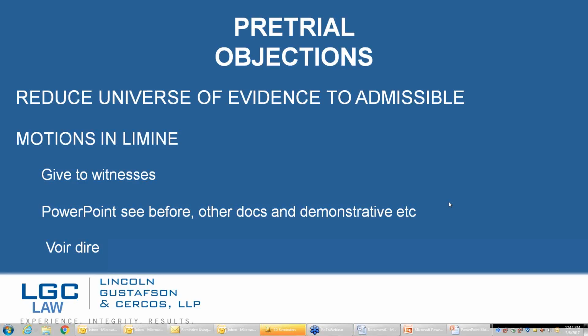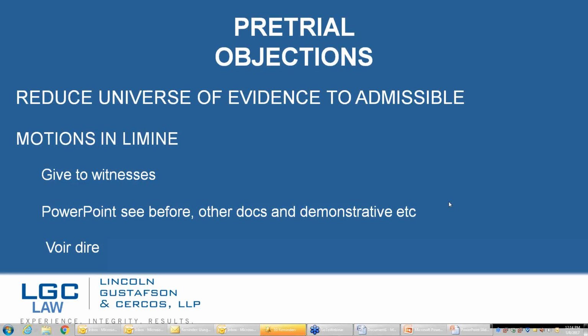PowerPoint, everybody uses PowerPoints like me right now, but everybody uses them for opening now and closing and even presentations. And you want to make sure that you, as opposing counsel, see all PowerPoint presentations before they're shown to a jury and have the ability to object and limit them.